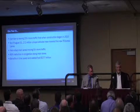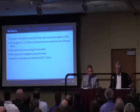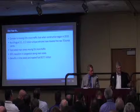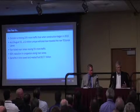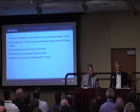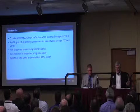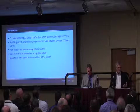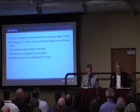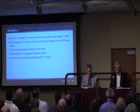But what we're seeing is that basically doubling the corridor, which is what Scott pointed out, by putting in those auxiliary lanes, the contiguous frontage roads, and rebuilding all of that 50-year-old infrastructure with 21st century design, better weaving distances and entrances and exits, it's just made travel along that corridor a whole lot more effective. So what we have seen is about an 80% reduction in congestion.